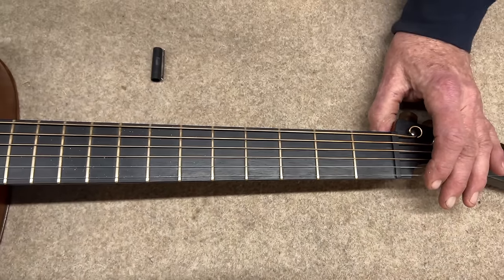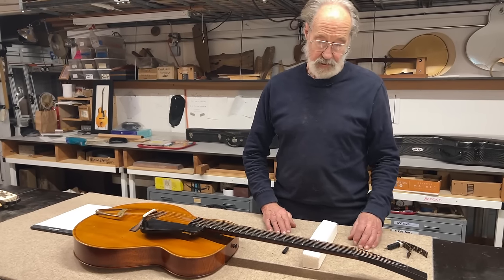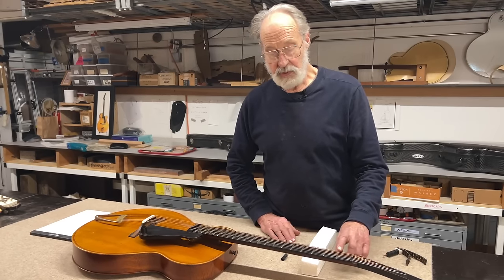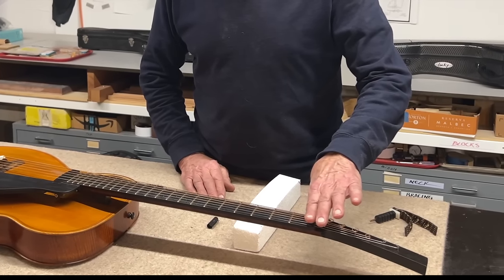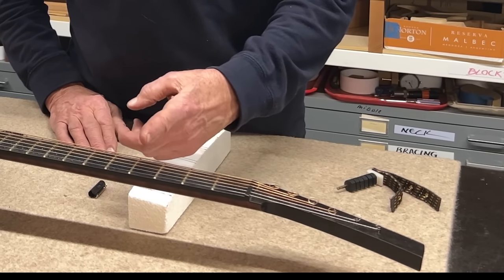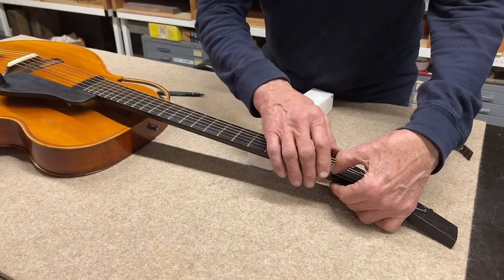Important not to overdo it. There is some controversy about the height of the nut, and I think it's a pretty sensible idea that the height of the nut should be the same height as a theoretical zero fret. Some people like to make the nut a little higher than that, but that causes tuning problems because the strings get stretched a little more than they should to contact the first few frets, and therefore the note plays sharp on this side of the fretboard.